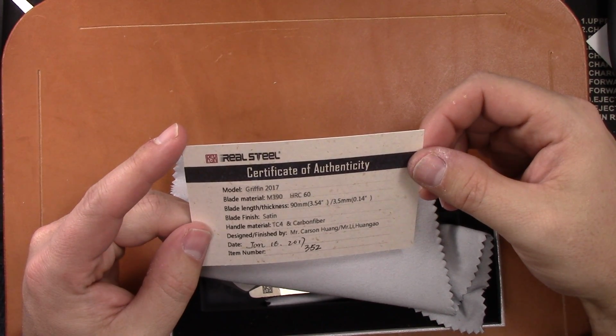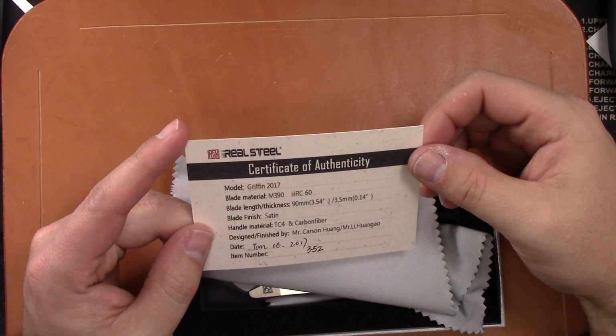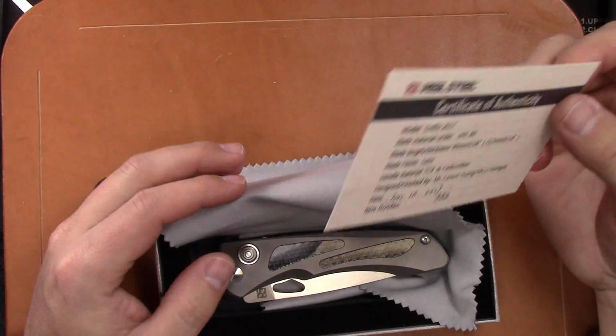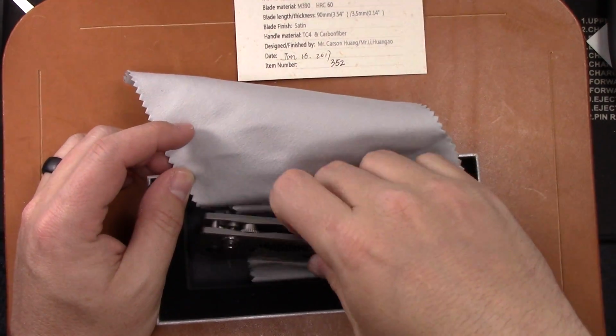3.5 inch blade, 0.14 inch thickness, satin finish. Here's what's got me here. Handle material TC4 titanium and carbon fiber. So not 6AL4V, I believe. Yeah, that's the higher end titanium. That's kind of interesting, especially for the price of this knife.